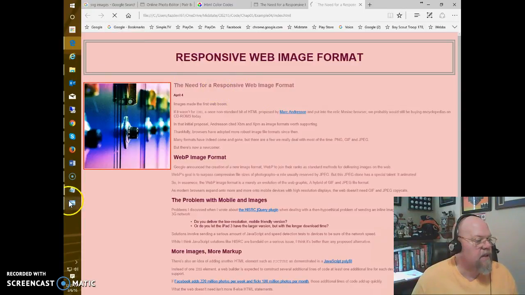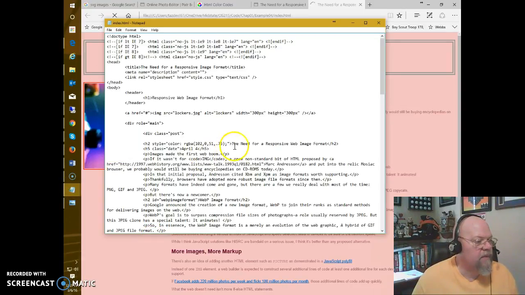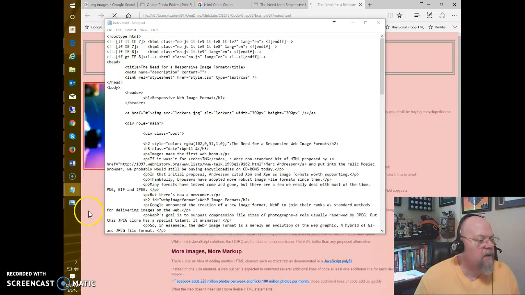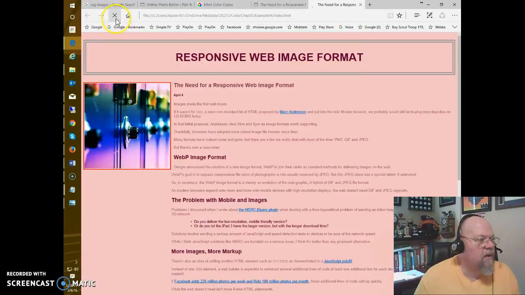Yeah, it's getting there. Let's change it to just 1.0 and see what happens. Notice it got darker. So now we're basically full.